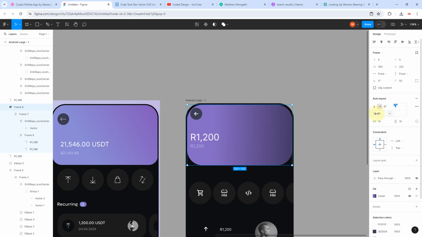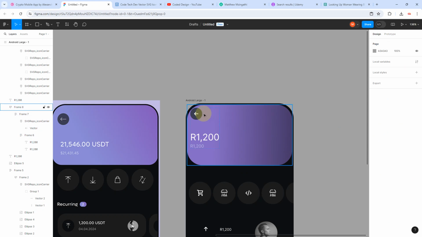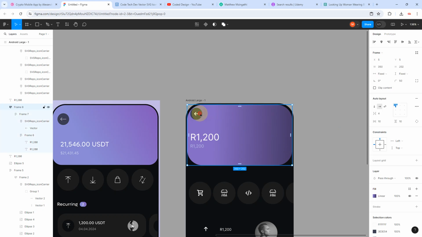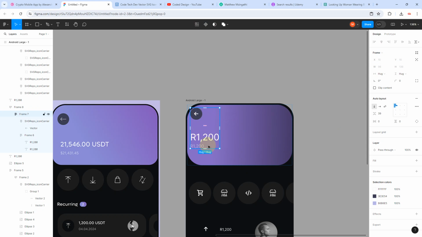Let's go to the padding. Something is just not right. Okay, now what we want to do, let's check this layout. And this layout, let's scratch it and see.